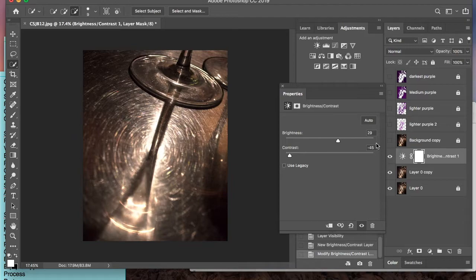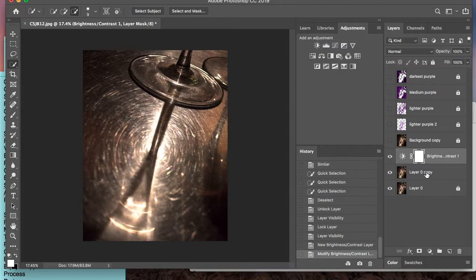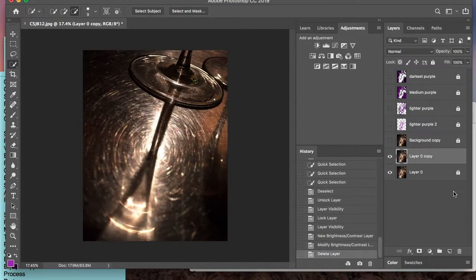But here's the one caveat to what just happened. While I was trying to do that, I used the quick adjustment tools in here. And the problem with doing that is Photoshop's not necessarily going to see this change because it sees this as a separate layer. So I'm going to delete that layer.